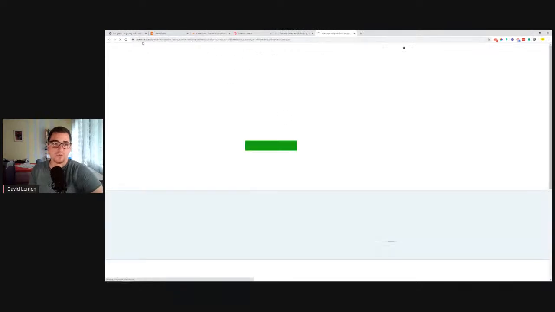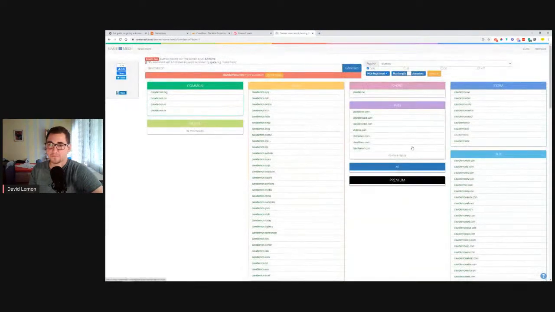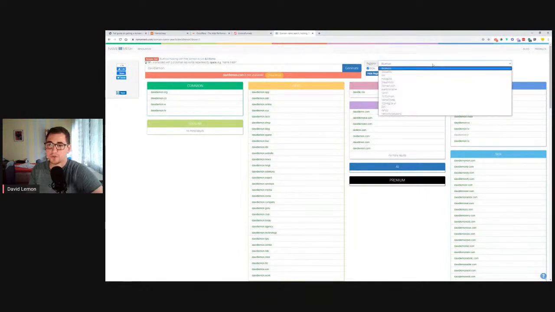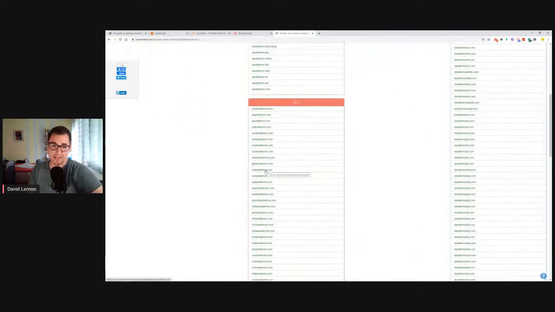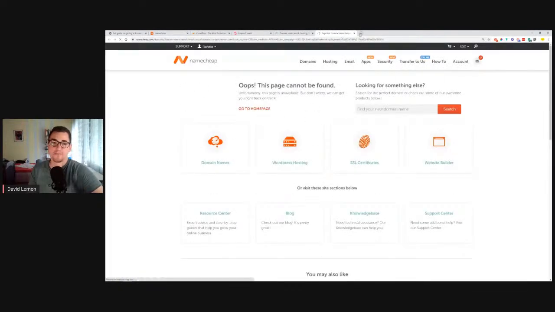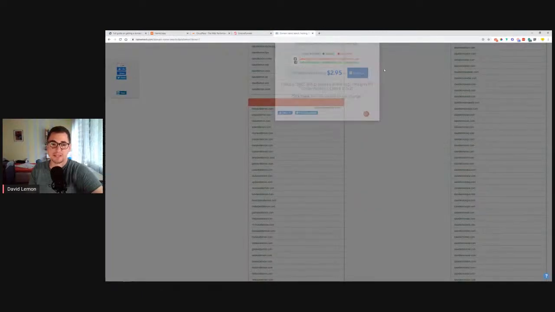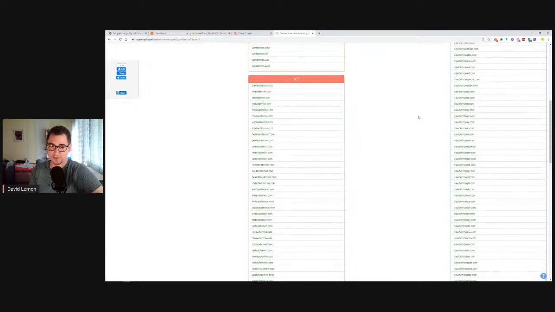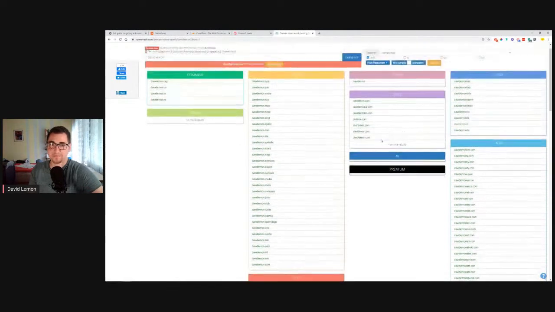You can simply click on it, and then you can register it. It will transfer you to Bluehost. You can also set up here which domain registrar you want to buy from. So you choose here, and for example, if you want Namecheap, you just select Namecheap. Once you click on it, it will actually transfer you over to Namecheap, as you can see here. So I just clicked on something that is not set up correctly, but it doesn't matter. We're not going to buy any of these domains. You can just scroll through and see everything that we have here.